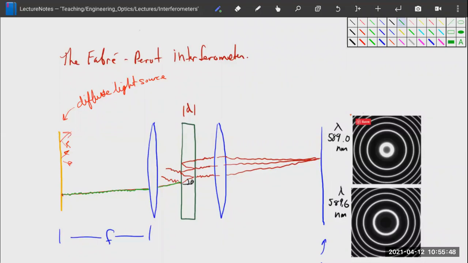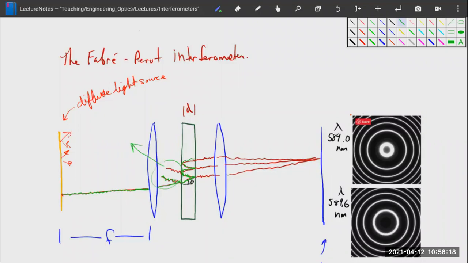Part has a chance of getting reflected back, but also a chance of going through. And then each time it hits one of these interferences, it has a chance of getting through and also coming back. And so we can ignore the possible paths that leave in this direction because they're lost to us. But the paths that go to the right will all be leaving at a certain angle, right? And roughly parallel to each other.